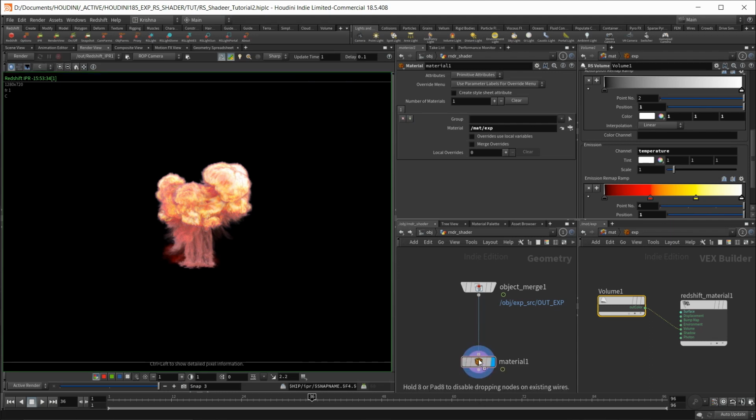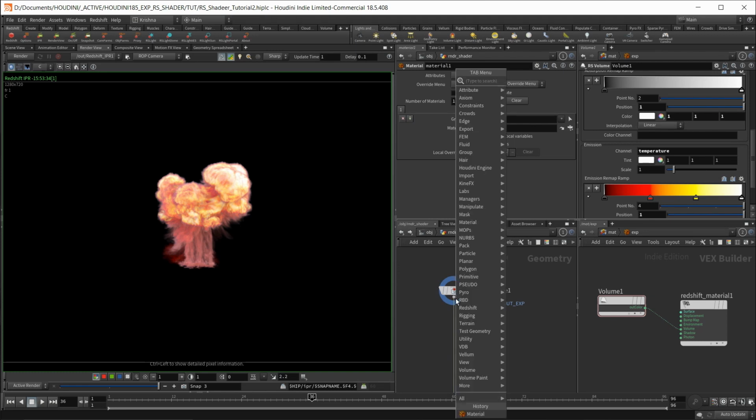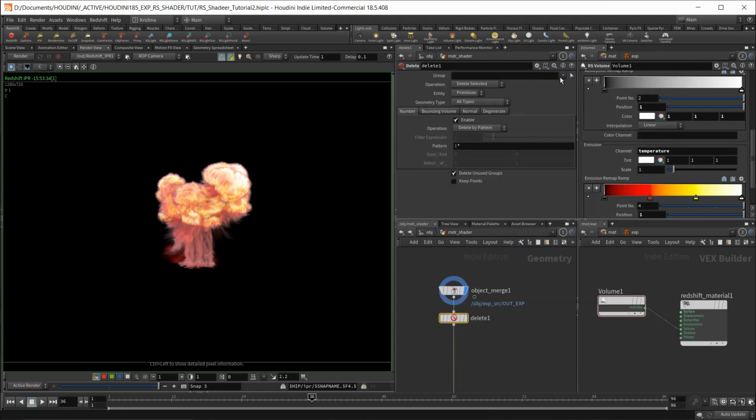Okay, so I'm just going to drag this down a lot and hold control and click on it. Hold control and click on material to set it as a render flag, so it doesn't matter where the display flag is, it'll only render the render flag, okay? So I'm going to put in a delete node here, and I'm going to select delete non-selected, meaning I am isolating density, okay? ISO density. And then I'm going to isolate temperature, and go in here, select temperature. Okay, so we have now density and temperature.